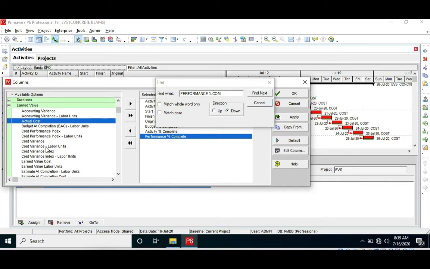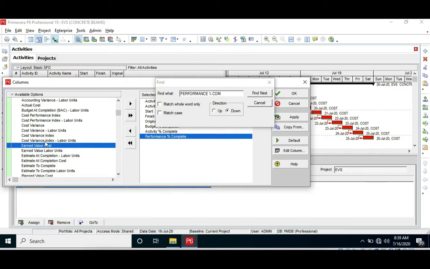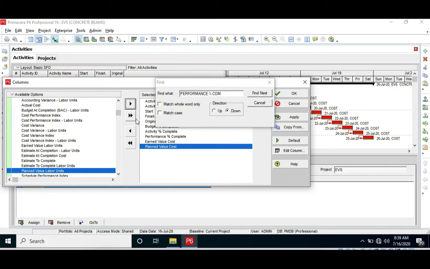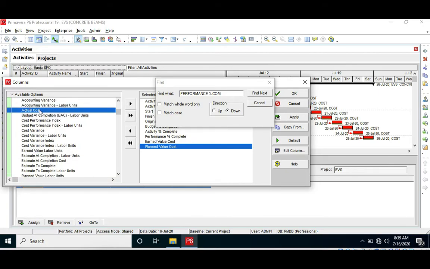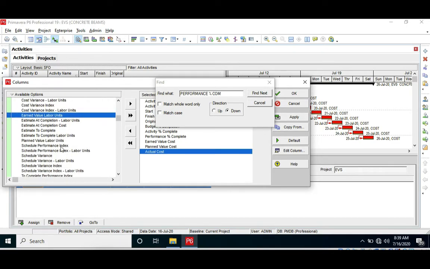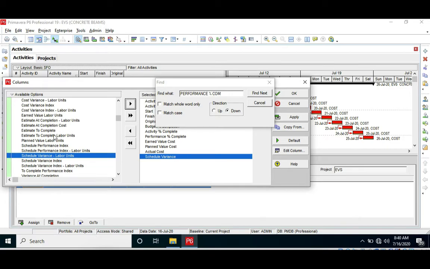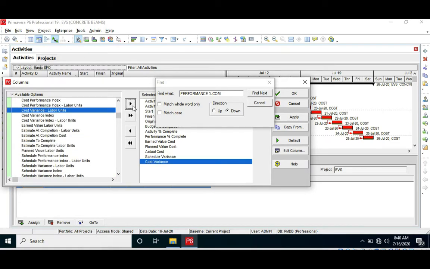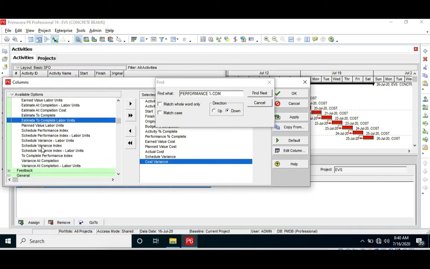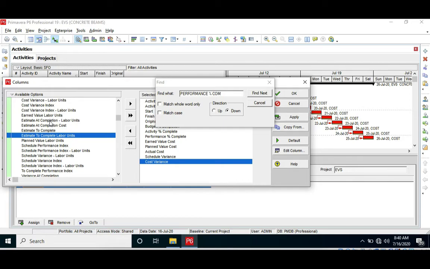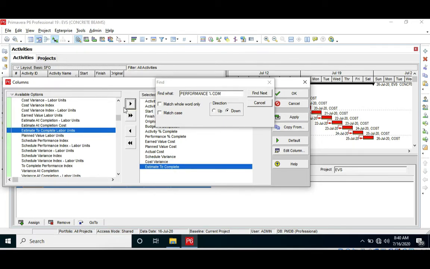In earned value, we are going to add earned value cost, plan value cost, actual cost, schedule variance, cost variance, estimated to complete, and estimated at completion cost.